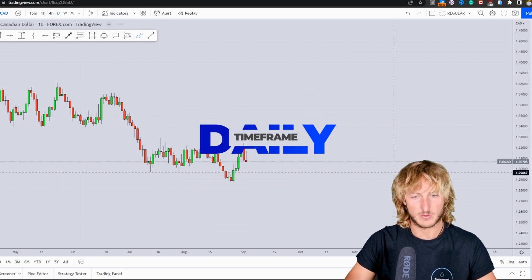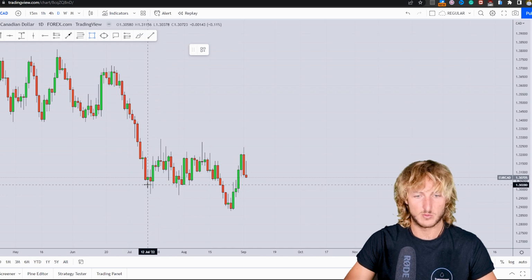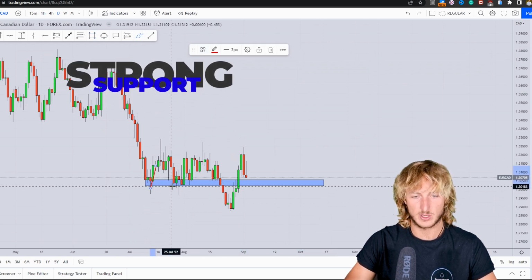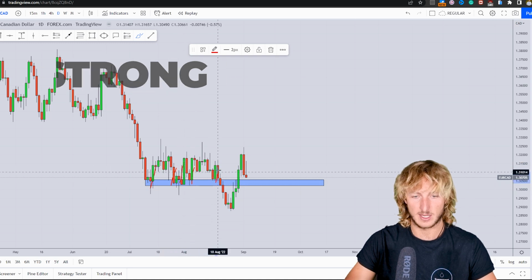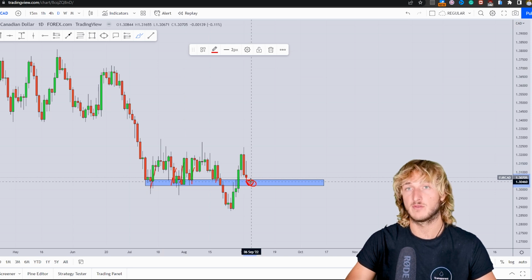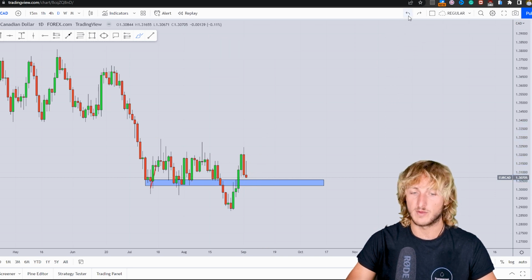Going down on the daily time frame, what do we see? From a daily perspective, we can notice how the market has now broken above this area, which was previous daily support here, again here, again here, and again here, which now that the market is about to approach it once again from above, definitely has the possibility to act once again as support and create a rejection to the upside away from it.